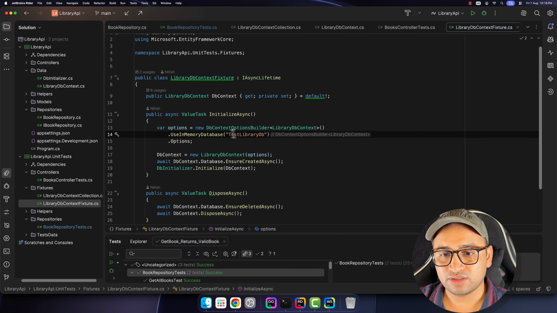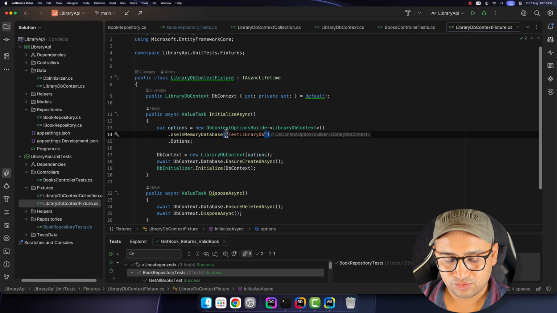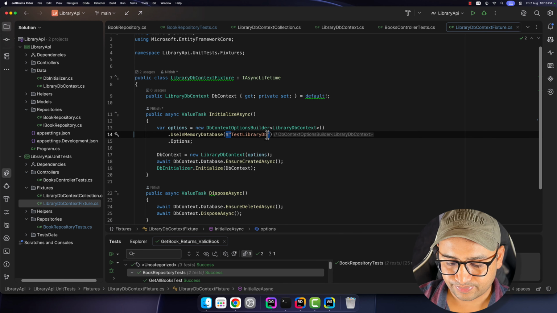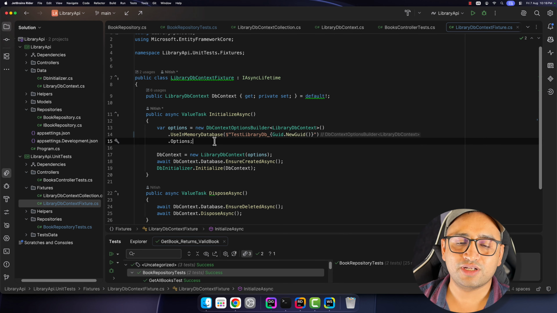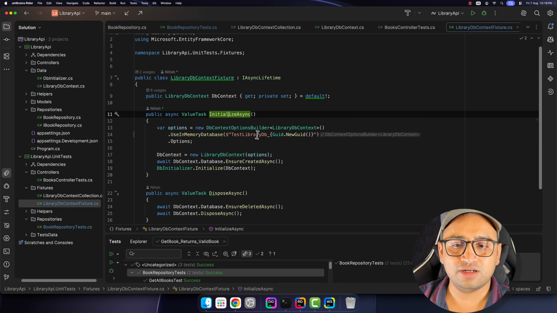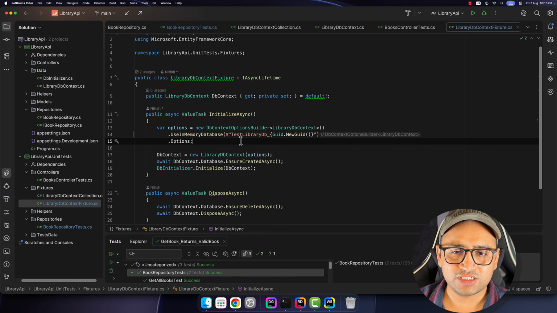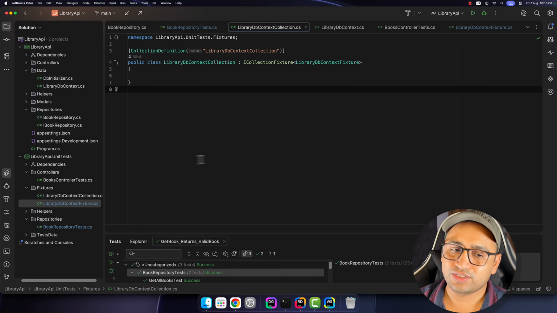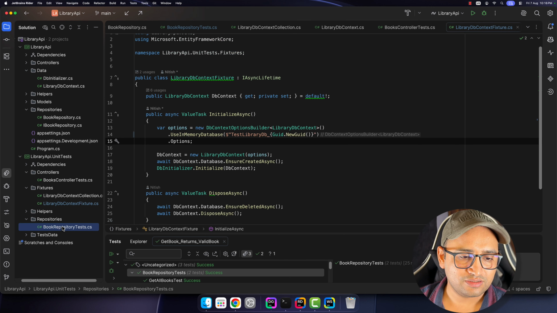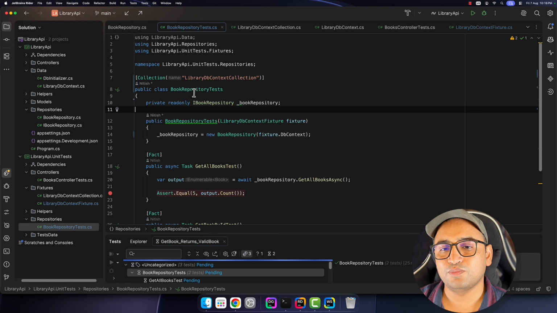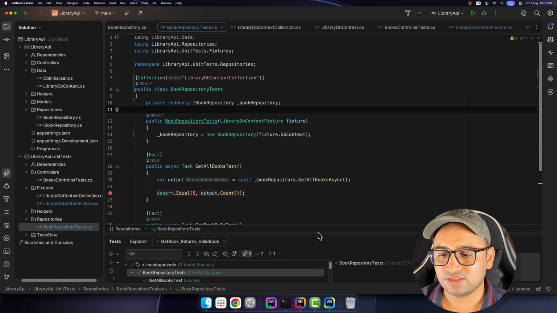So how do we fix it? I would suggest to always use the GUID at this place. Every time you will just run this initialize-async method, a new unique database name will be created for you. No other change anywhere. Just run it, it will still work. So this is my book repository DbContext. Run it. The book repository unit test cases, these are over here.